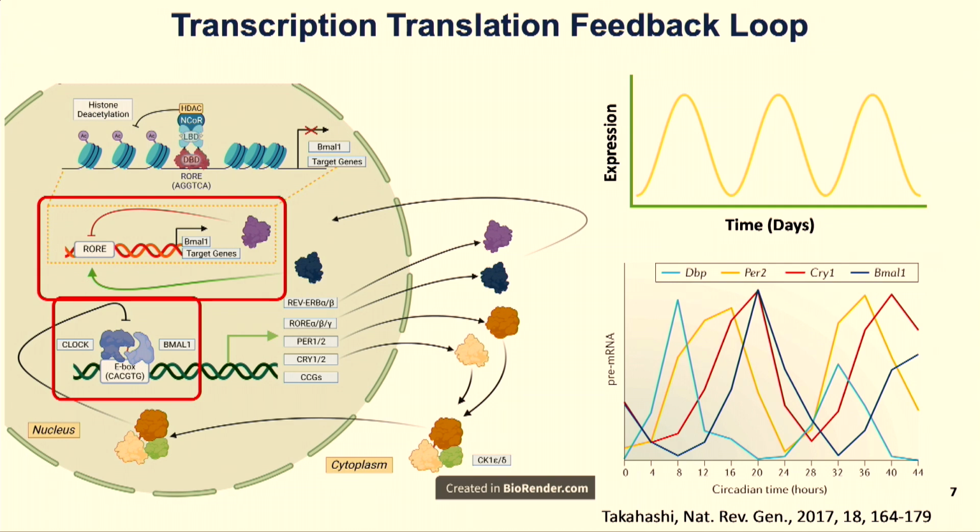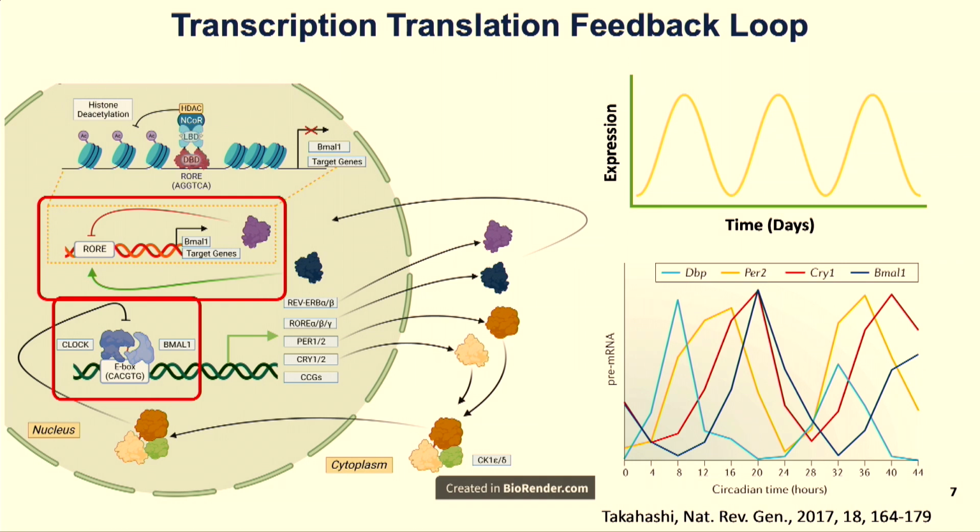There is an accessory loop, which I am showing here, where some other elements on the DNA have other transcription factors, which I am showing here. These are referred to as ROR. You may forget the name, that's completely fine. These go and bind to this particular region, which leads to control of BMAL1. You may observe that this is here. So the control of this particular gene is under this particular loop. So there's a connected accessory loop. I'll be referring to both of these in today's talk, first about this and then a little bit about this.